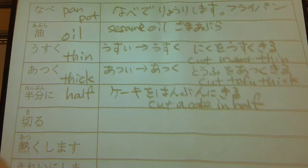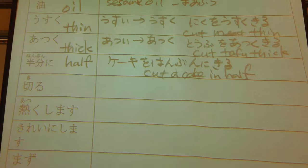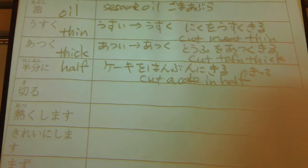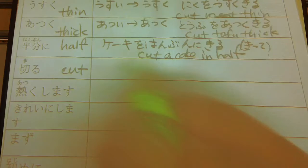ケーキを半分に切って食べましょう、okay? So you guys, the two people, you eat half, I eat half, okay? 半分に切って、okay? 切る. So, kiru, that's cut. So, Kevin-san を半分に切る like that.